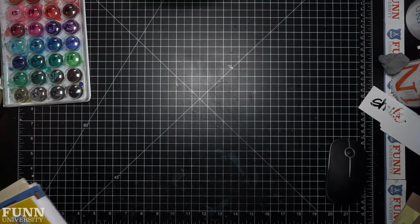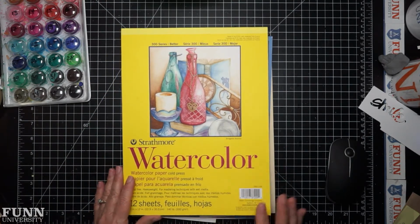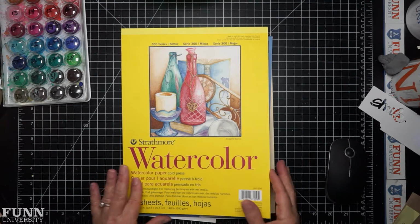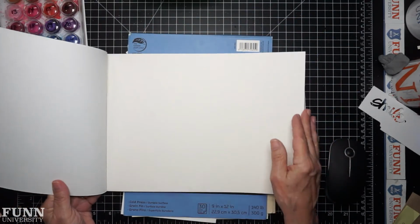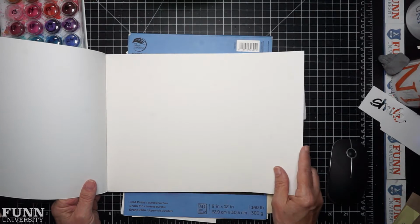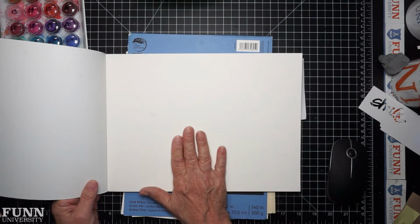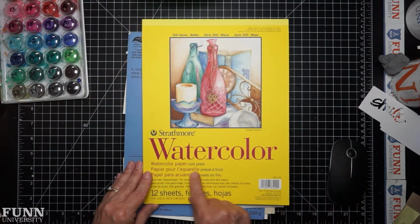There's some real basic things you do when you're watercoloring. Watercolor paper is a real big deal. It's made for you to do watercolors on. Sometimes it has a lot of texture, sometimes it doesn't. There's two basic types. One is called hot press and one is called cold press. This one is cold press. I think generally I use cold press.